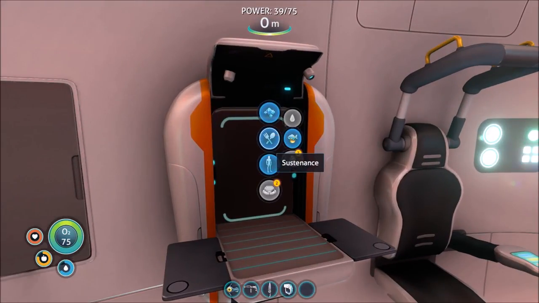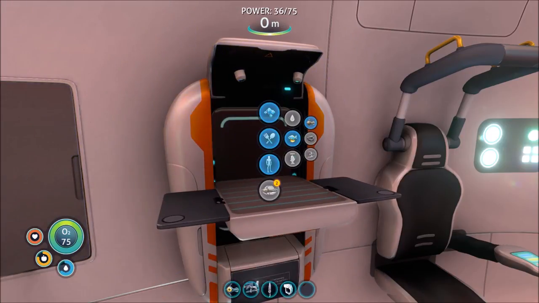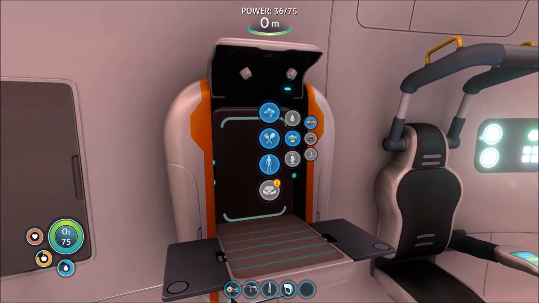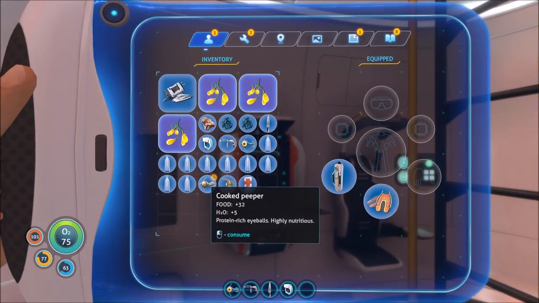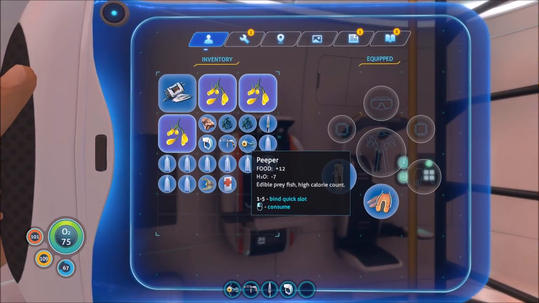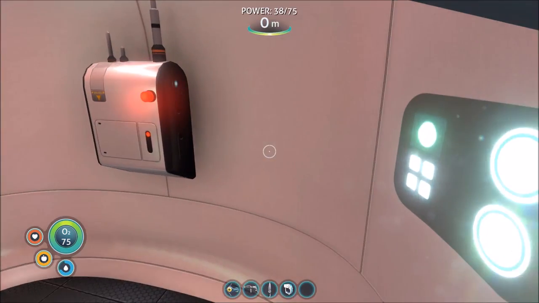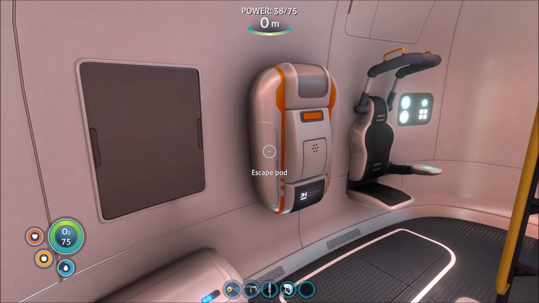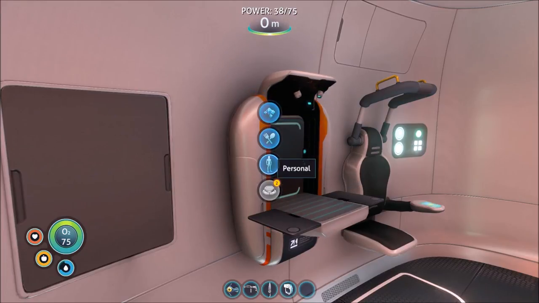So let's see if we can... we could cure food, but I don't think we want to. Well, we can't right now, actually, anyway. I'm going to cook a peeper because we are getting a little bit hungry. They seem to keep better, I think, if you don't cook them, because if I look at this one, it's not decaying. I think it's actually somehow still alive. So we're going to keep a lot of it going, and we aren't going to cook it all right away.